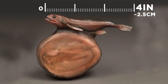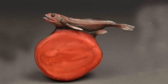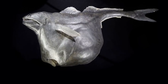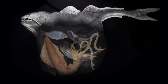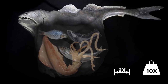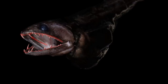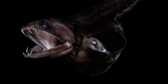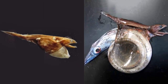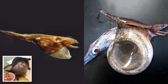Number 6: Black Swallower. At just four inches in length, the phrase "eyes bigger than your belly" doesn't apply to this creature. With a belly that can stretch to the point of becoming transparent, the Black Swallower can consume prey as much as 10 times its weight and twice its length. Once it chomps down on dinner, the meal is pulled through rows of teeth until it reaches the stretchy stomach, where it's either digested or in some cases wriggles itself free by bursting through the thin walls.